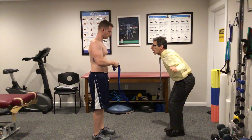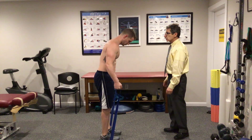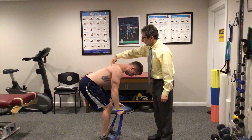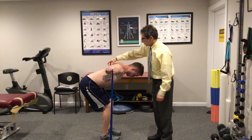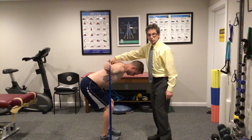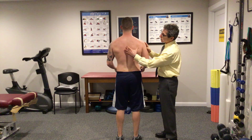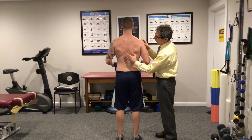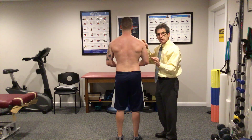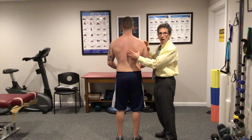What about a bent over fly? You can do the same thing with bent over flies. Anything that's going to work the back, you can get that right in through here — feel that pinch and then recover, get that pinch, keeping this relaxed. So mid and lower traps — turn the back towards the camera again. It's all about scapular retraction and depression, getting those wing bones back and down.